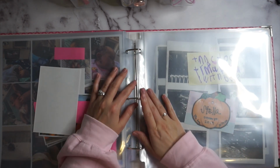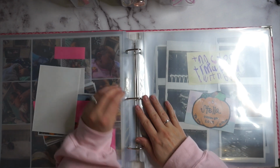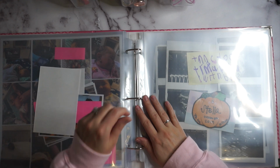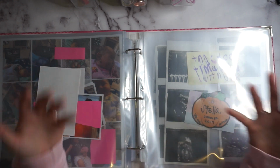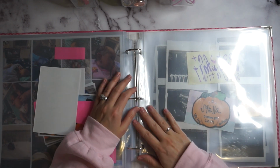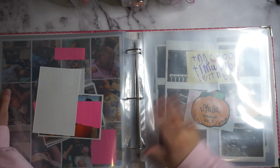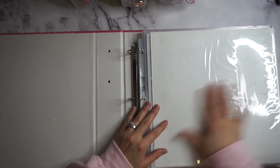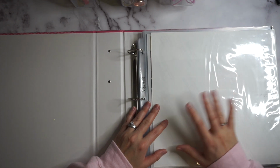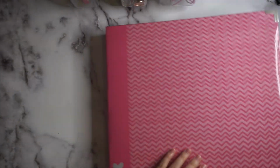One of the great things, I use Amazon Photos as backup, and one of the great things about that is you can sort by year and month, and so I can go back at any point in time and print out what I need to print out and make layouts with whatever I need to make. So that's a great way that I know November and December are not done in here, and I can finish them up that way. But that's this whole album. So I left this page blank to do some sort of collage here for the year, or some title page for the year, and that was it.